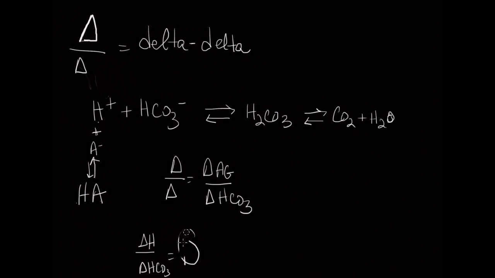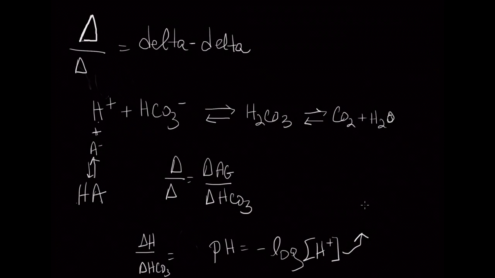Except it's very hard to measure protons. You could use the pH, but as you know, the pH is the log of H plus, and this is not an easy mathematical equation to work with, because most physicians don't have a logarithmic calculator on them to calculate the proton concentration and then the change in the proton concentration. What you need is some measurement of the amount of protons that are being generated so that you can compare that to the amount of bicarb that's being quenched.